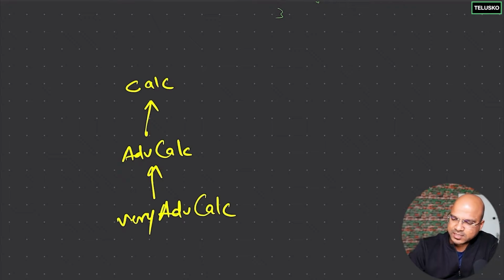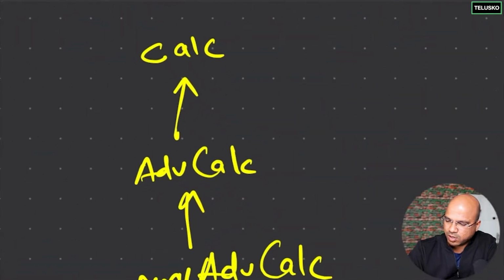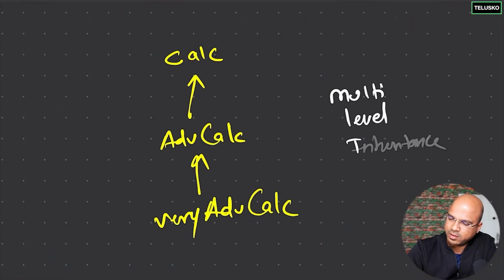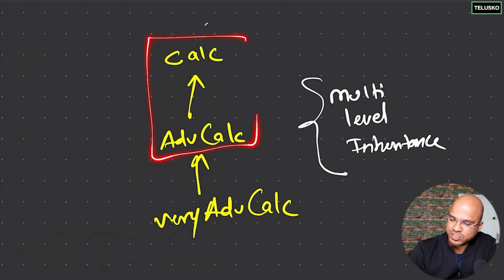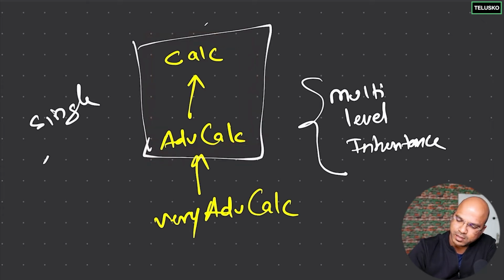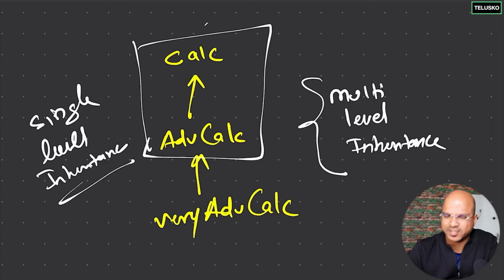Now this is where we are doing inheritance, right? So this is called multi-level inheritance. Basically we have multi-level inheritance here because we have multiple levels. But in the earlier example, we were having just two, right? So we were having these two. Now, when you say only two classes, this is called single level inheritance. And I know I became a doctor there, but you got the point, right? So if you have multiple layers, that is multi-level inheritance. And when you say single, that is when you have only two classes.